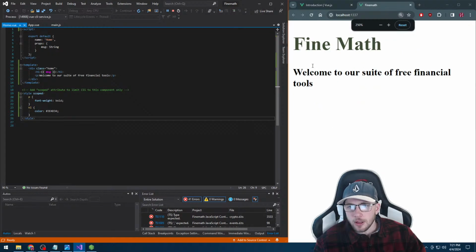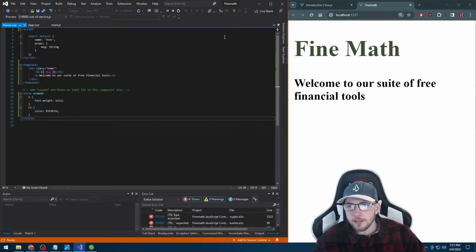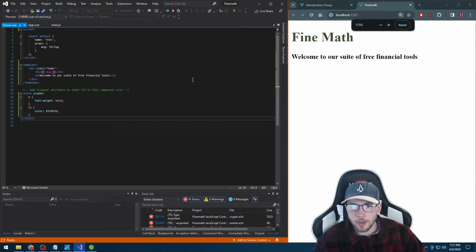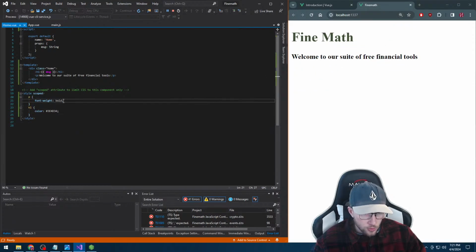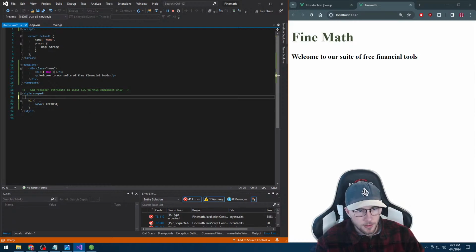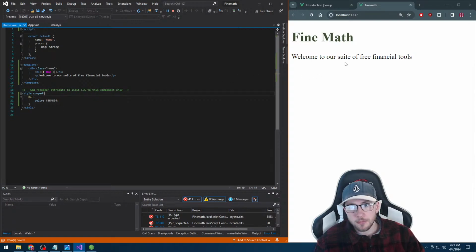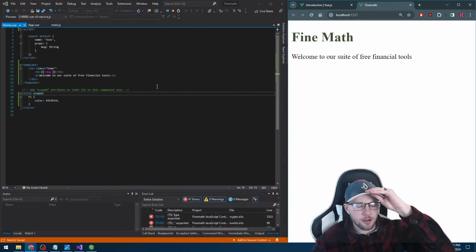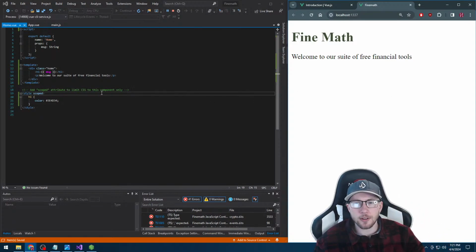I mean, it's gonna be like decently sized if it's the main title. I wonder if this will change automatically. Say I get rid of this. Probably have to build the project every time. Oh, that's nice. I can change things on the fly. That'll make things much easier to see what we're doing.